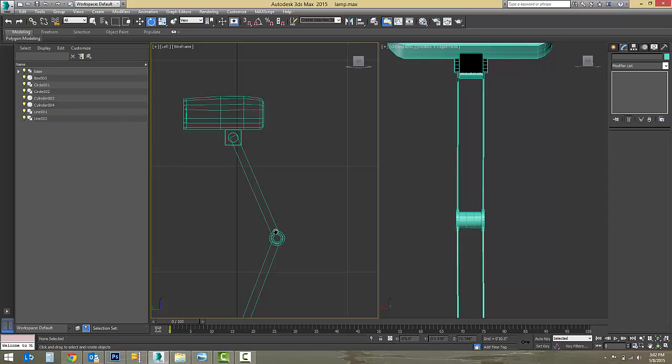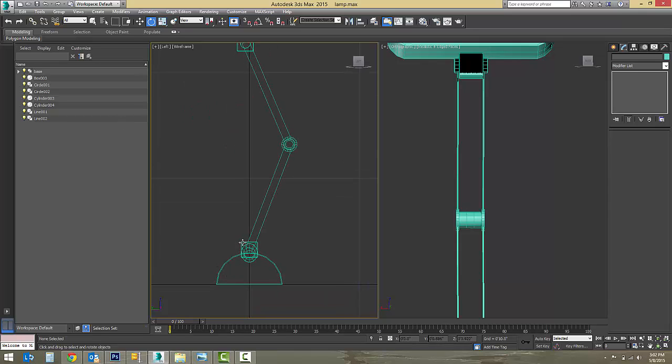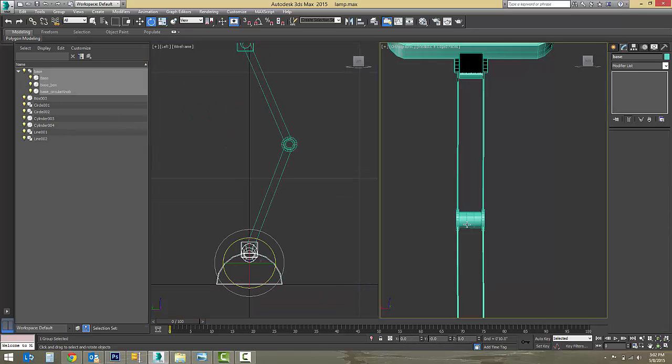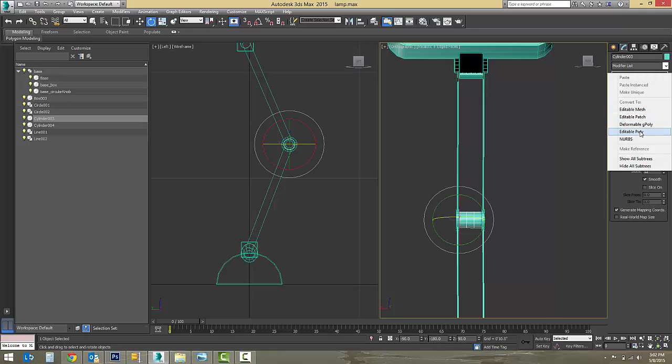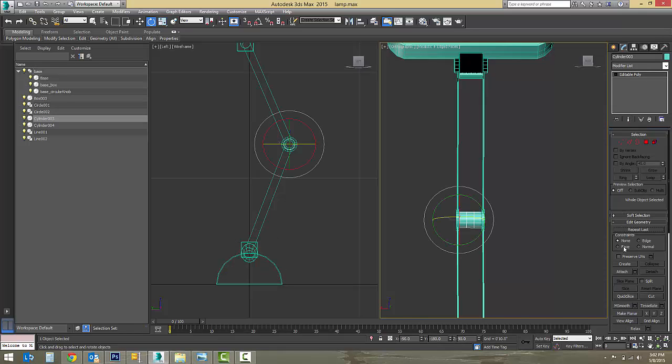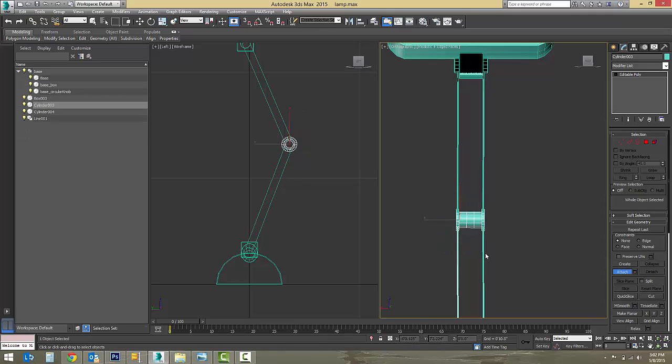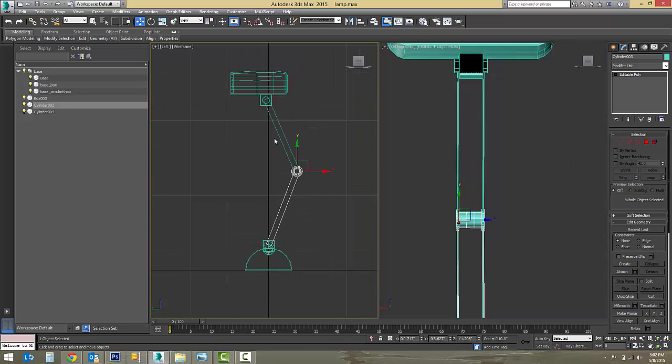To make it clean, you can attach all the objects. Let's say we converted this and then attached everything below the waist to it, just to show you what I'm talking about. So these are our joint chains.